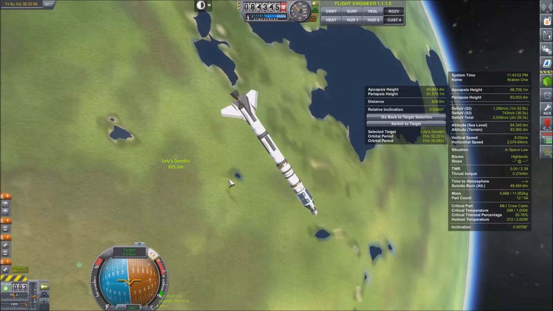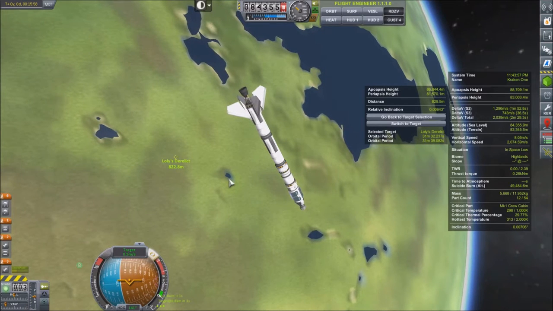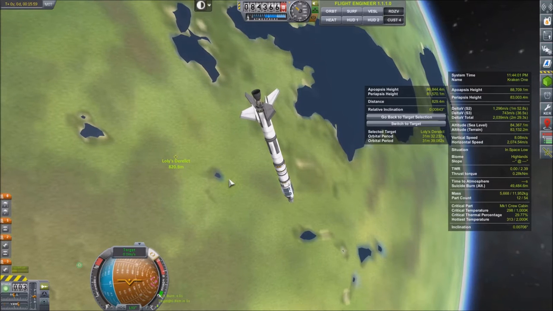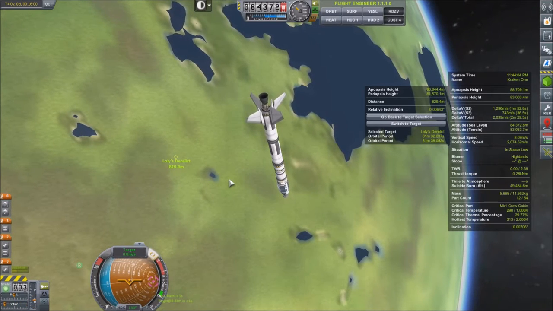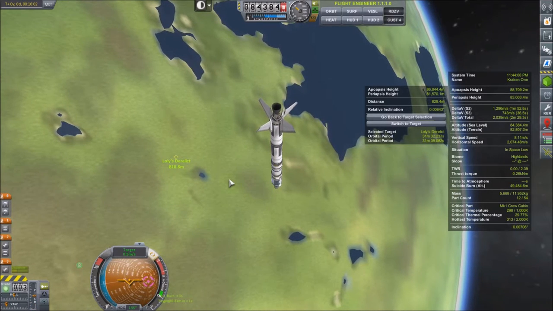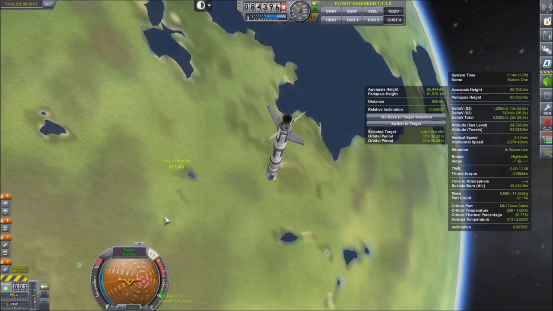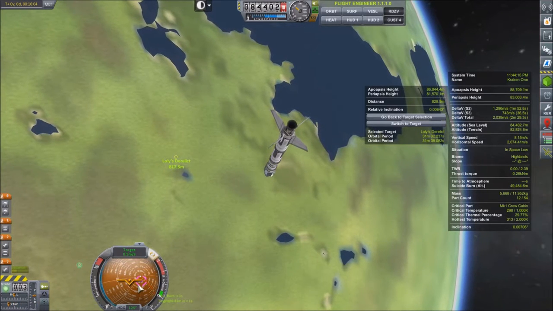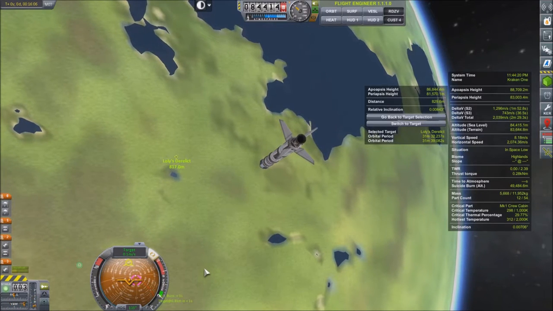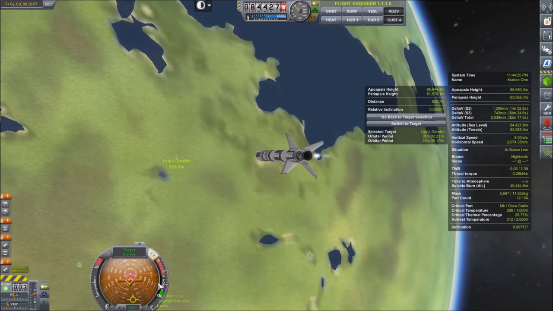Welcome back, you guys. Let's finish our rendezvous. Back to old me. So I'm going to turn her all the way around. I'm going to burn towards the target just a little bit. I'm not pressing Z, I'm just pressing the shift button a little bit. Here's my marker. I'm actually moving away from it now a little bit.